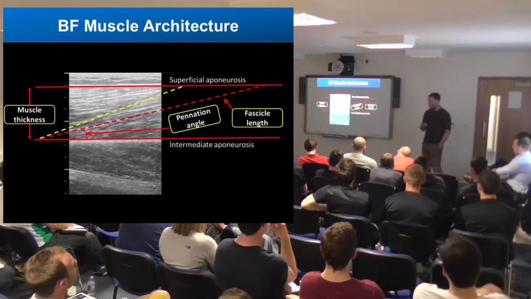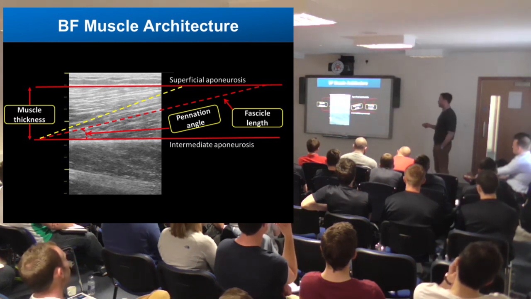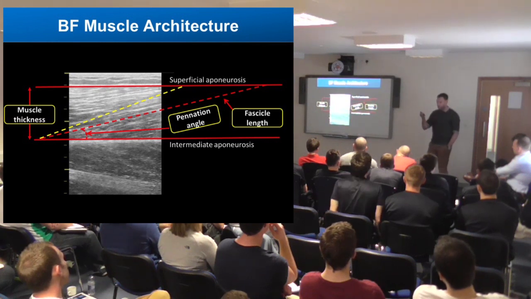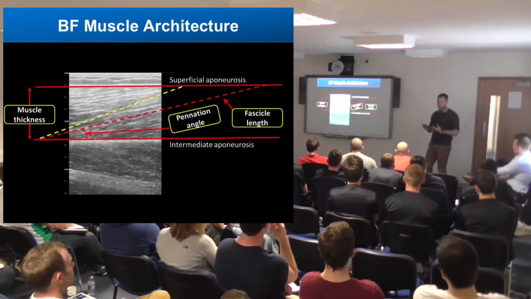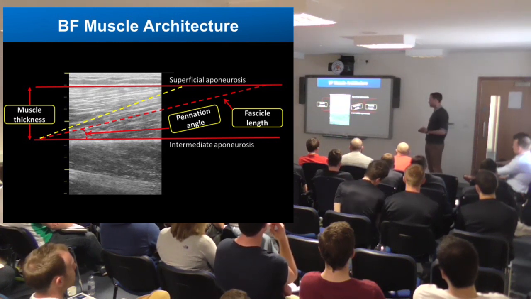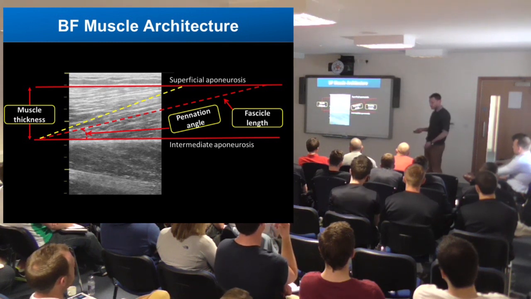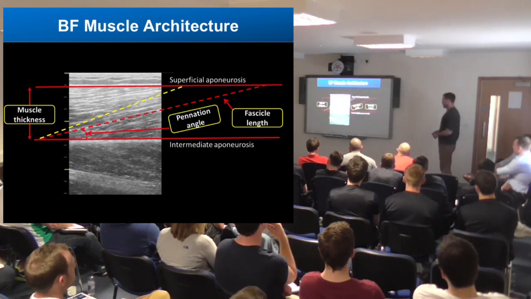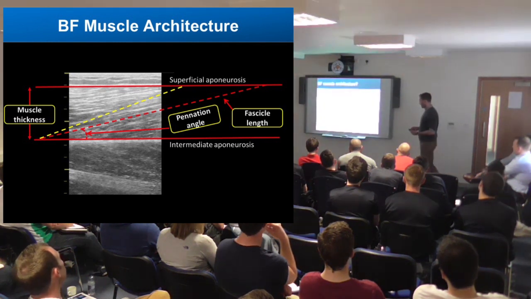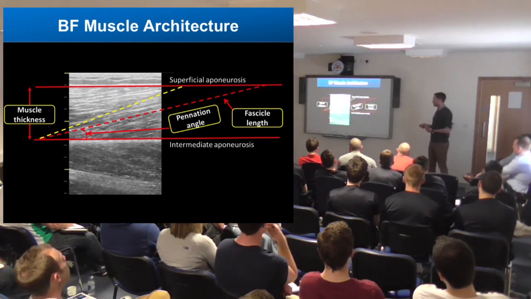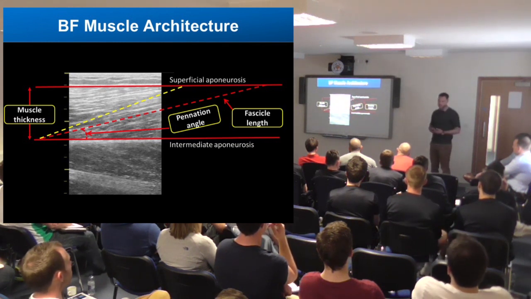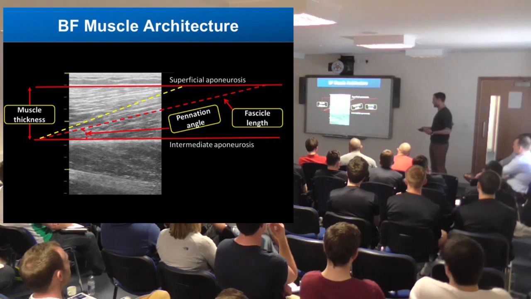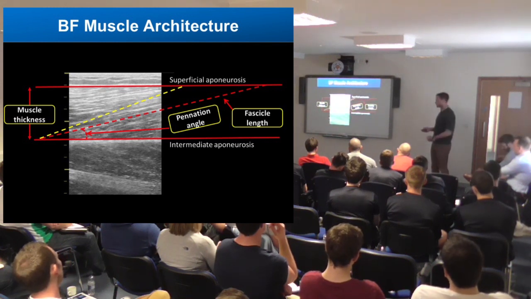So the whole basis of the stuff that I've done has been based around this whole concept of muscle fascicle length. As Tony went on about towards the start, this fascicle length might somehow augment our propensity for muscle damage, and if we have shorter or longer muscle fascicle length, it might change our risk of injury accordingly. So we based this around the hypothesis that maybe individuals with injury history possessed shorter muscle fascicle lengths, and as a result, this may potentially increase their risk of injury moving forward.